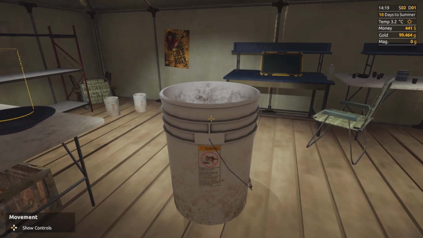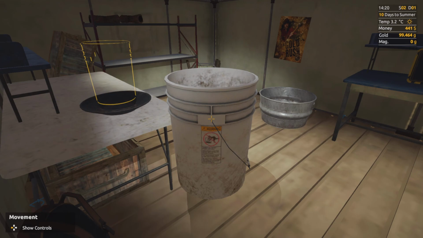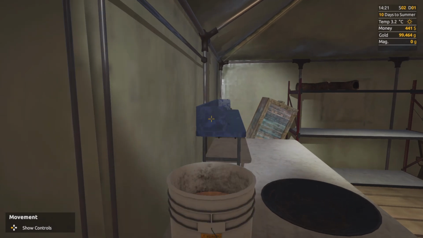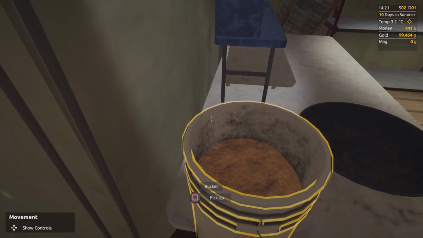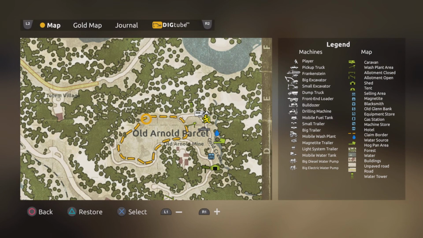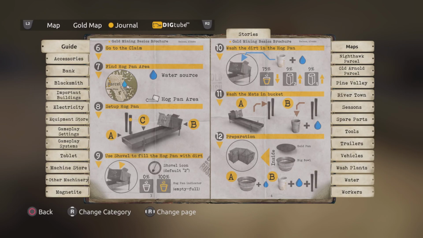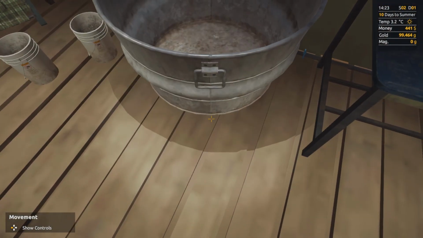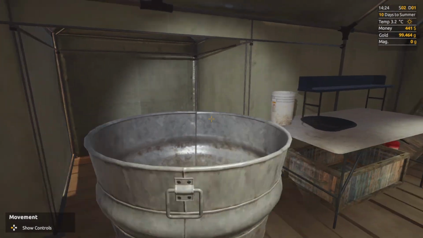Right, so we have got a pan. Let's put this up on the table, shall we? Oh, something just on there. Judging distance, there we go. So what did it say we need to do next? Number 12, preparation. A, B, big bowl, gold pan. So we need a big bucket. We need to put water in it. That's that, isn't it? So it's this kind of thing.